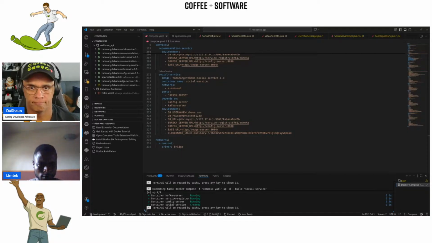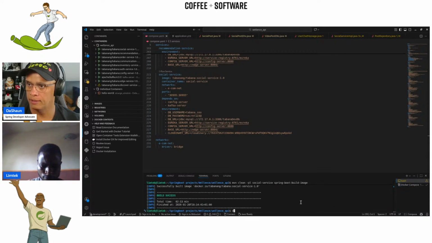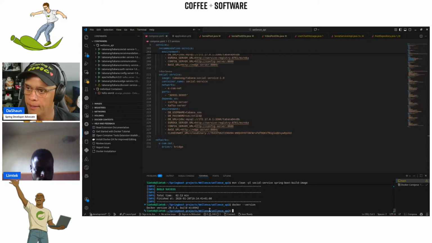Okay, let me. I'm going to do the same thing. So there we go. I'm on version 28.5.2. I am running docker --version. I'm running 29.1.3. So let's see what the difference is. All right, let's keep going.